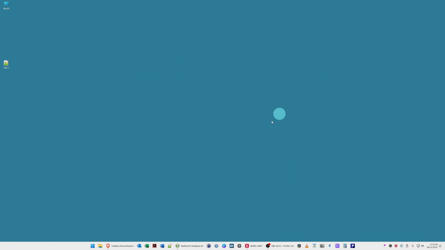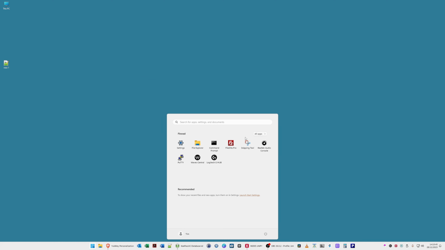I've already done this, so to open up the application, we'll click on the Start menu and go to All Apps. Then we'll scroll down to Yubico, and then under the Yubico folder in the list of applications, we'll click on the Yubikey Personalisation tool.